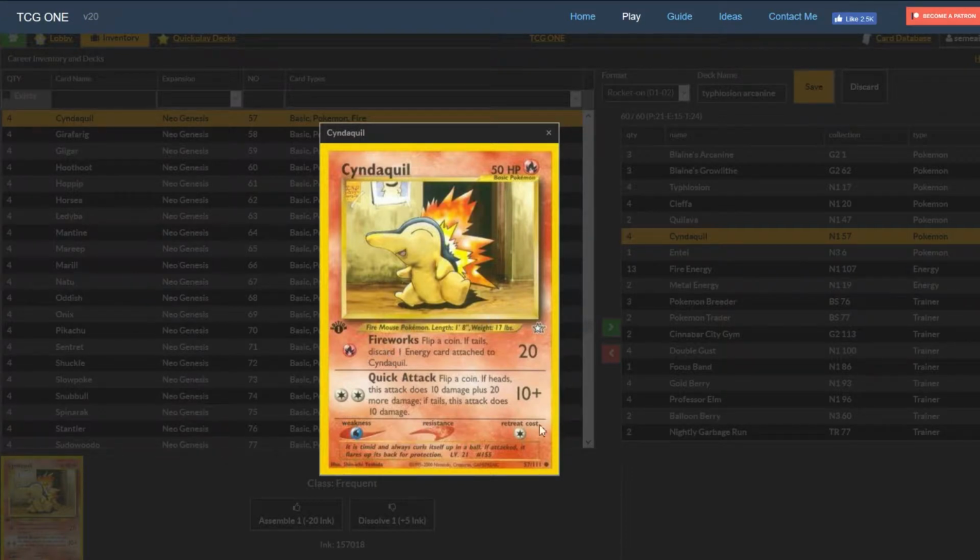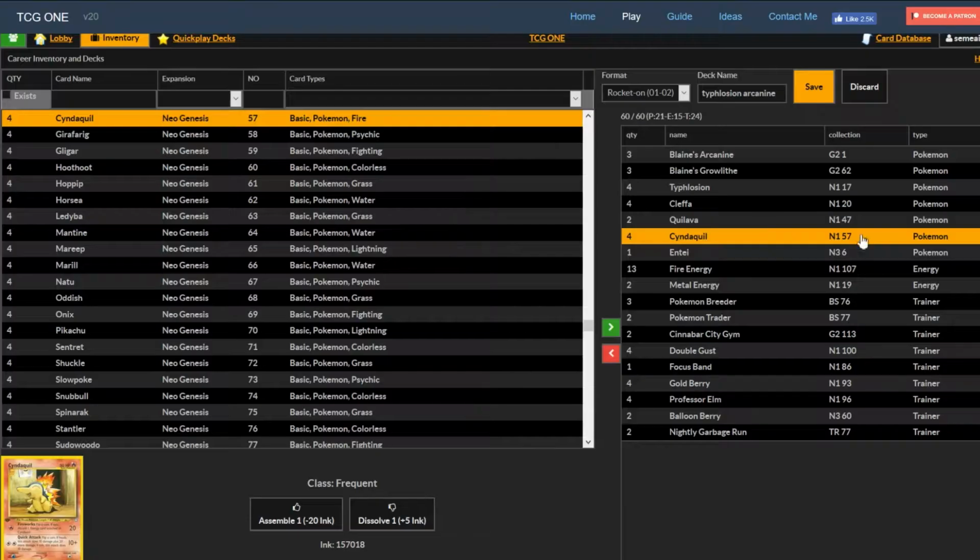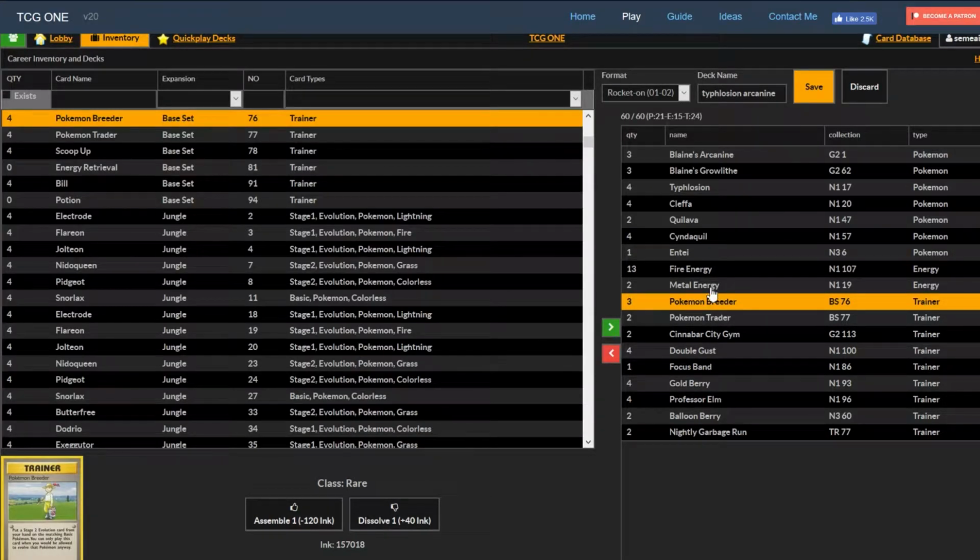50 HP is nice. One retreat cost is pretty good. So yeah, this is our line, a 4-2-4 line. We also play 3 Breeder. So once again, we have 5 ways of getting Typhlosion in play. 2 Quilava and 3 Breeder helps you to facilitate that.